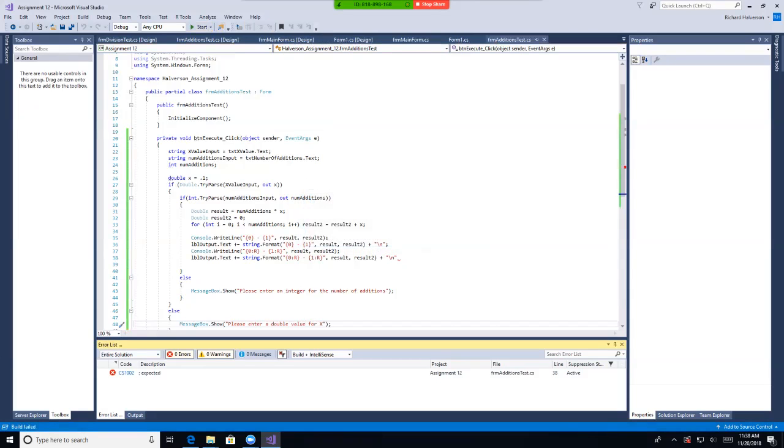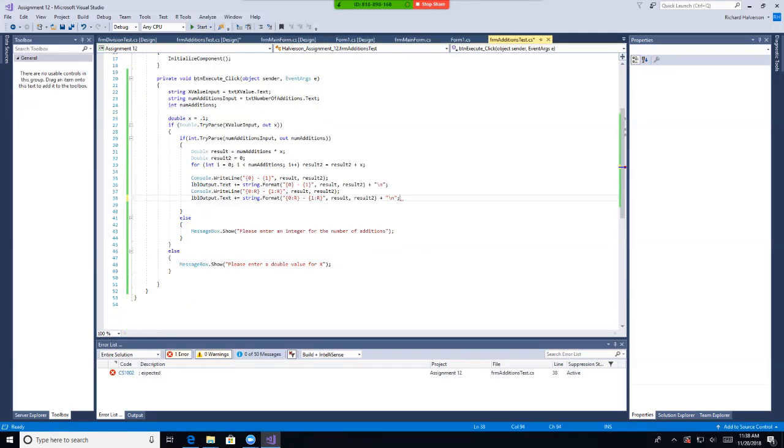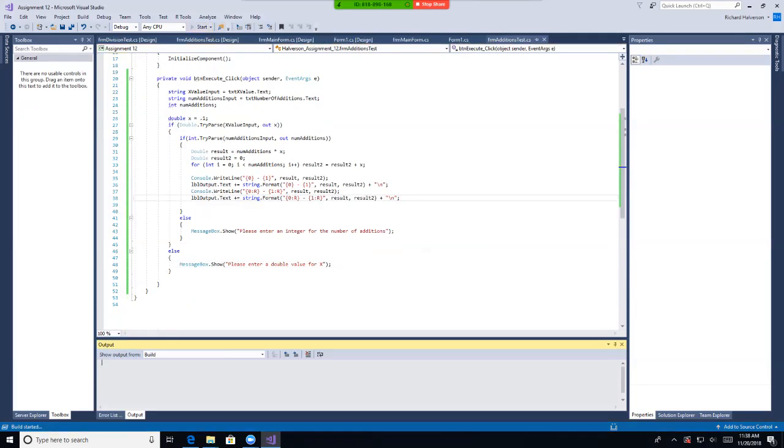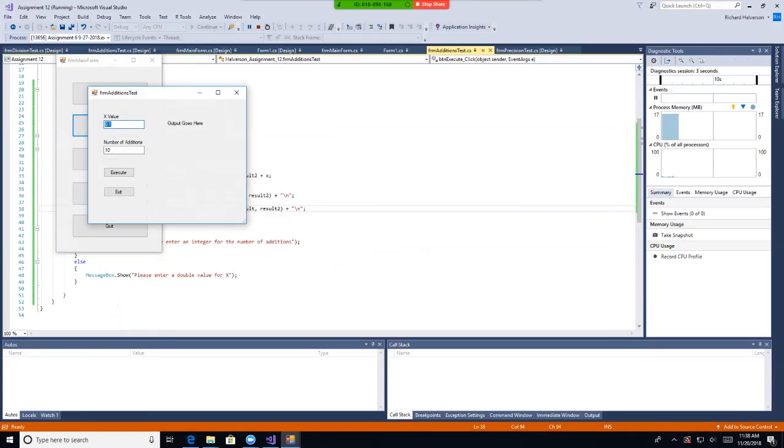Ooh, errors. Expected, line 38. Ooh, there we go. Oh, that got taken off. Okay, let's try it again. Additions test. Multiply, execute it. That's right. Let's do 100 times. Ooh, more drop off. Oh no, same. Let's do 1,000.